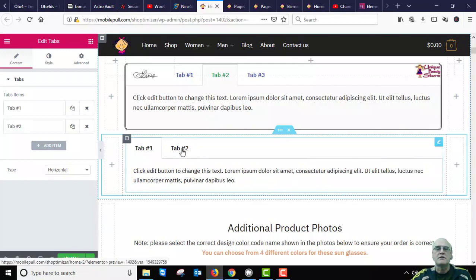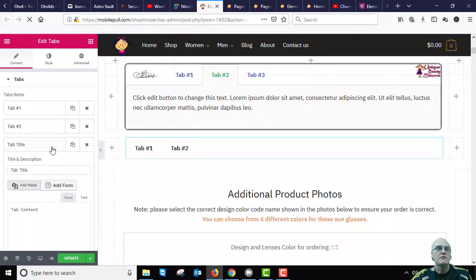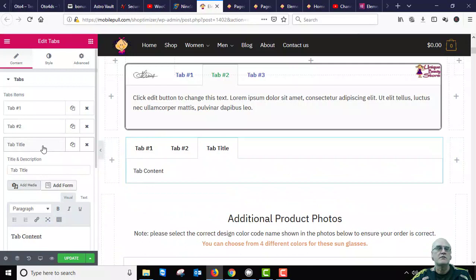Okay, so now I get two tabs. So if I click on the tabs, we can add a new item. So let's say make three items. So we did there. Okay, so here we go. Tab 3, we'll say. What's going to happen there? It was already tab. Space. Number 3. Okay, so we get number 3 now.